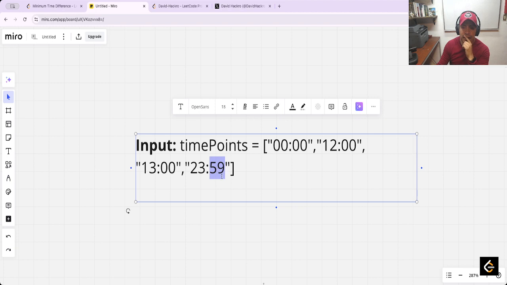If we sort the elements, the minimum difference is basically this with this, that is 1 hour, but this is wrong because it's this with this. I think that maybe it could work if we check the first position with the last position.